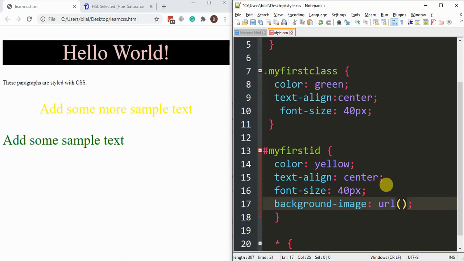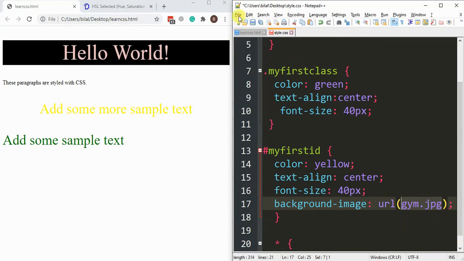So I already have saved the image for the background. You will need to add the complete URL in here. So that, for example, that's the URL of the document here. You will simply go to the image which you need to use, copy the URL here and paste it here, so it can be used as a background. For now, just because I have the style.css and the gem.jpg file on the same folder, we don't need to mention the whole root of the file.